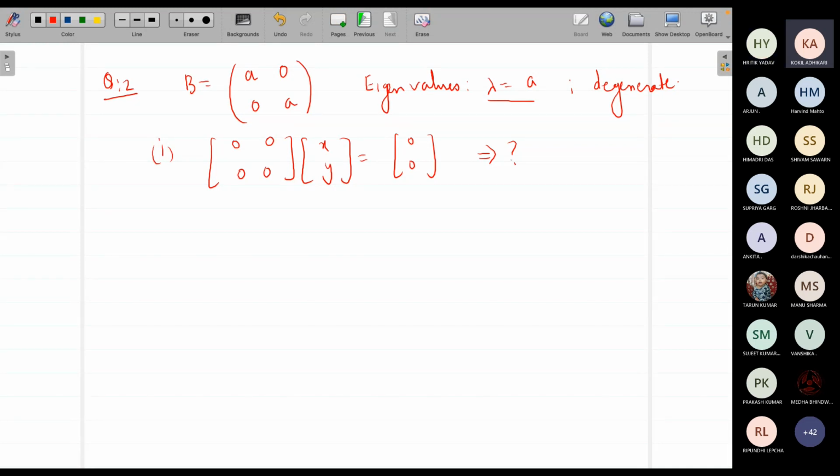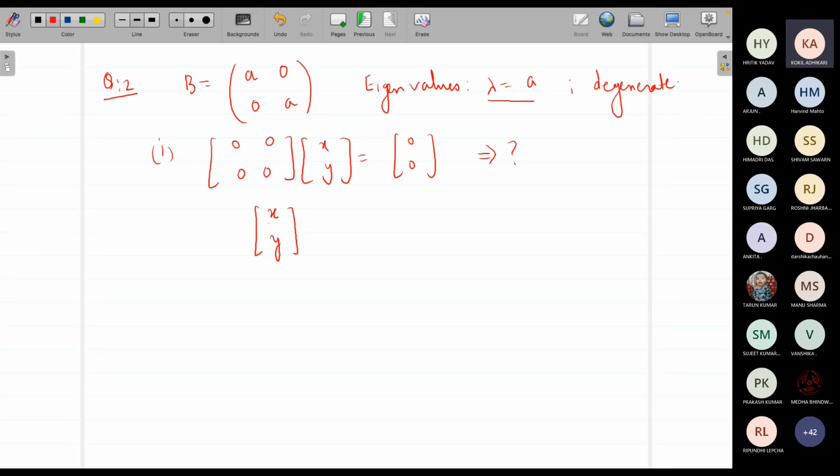x and y can take any value. They are arbitrary. Any x and any y, as long as they are real numbers, gives you the result. There is no constraint either on x or y. Now, can you write this vector, given x and y, as a linear combination of linearly independent vectors? Can I write a general xy in terms of any two vectors? I need two.